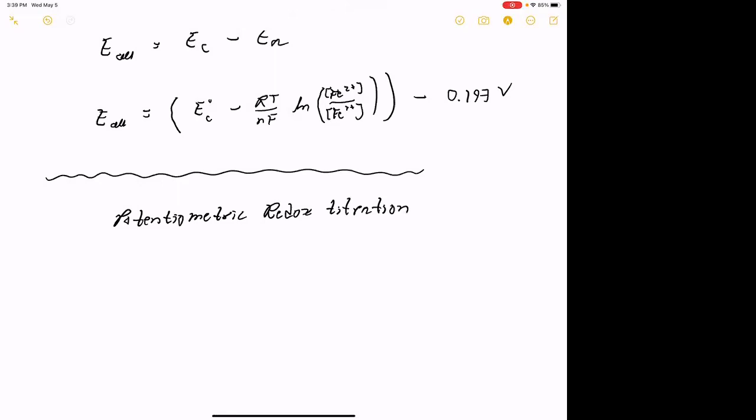As a matter of fact, you guys don't do it anymore, but in the old 123 lab that you all took last semester, we actually did one of these. And it was, I believe, this very same experiment. So in this case, let's say the analyte is going to be chloride ion. That's what we want to ultimately determine the concentration of. The titrant, so we're going to titrate this, is going to be silver ion. And we're going to do that in the presence of a silver electrode.